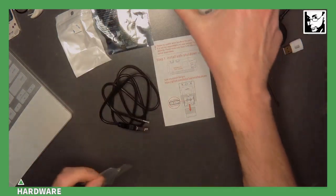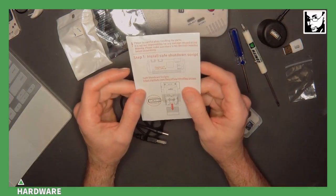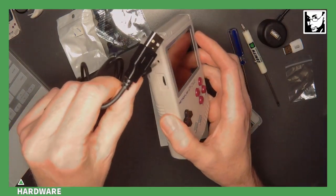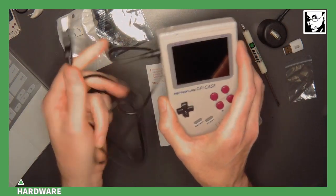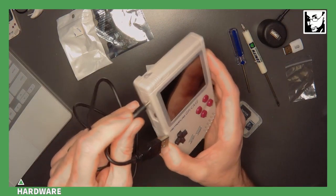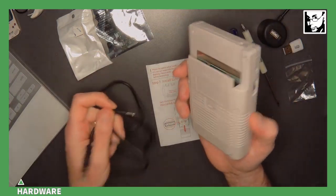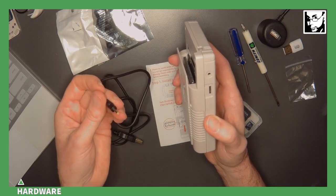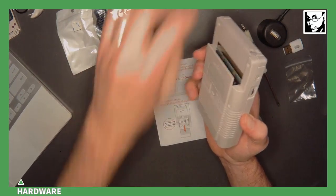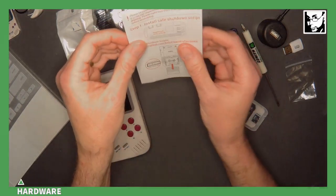Okay, so that's ready. Let's put that over here. All right, let's go through our instructions here. I was going to share with you the power. The power does come in right here, and it is just a standard power plug. It's interesting that they didn't use a micro USB, but in all actuality, my preference is this kind of plug. However, if you lose this cable, you're done except for battery, or you're going to have to buy a new cable. So I guess that is the negative, that it is proprietary because you can't use a micro USB. So, okay, let's set that aside over here. And let's go see what we have.